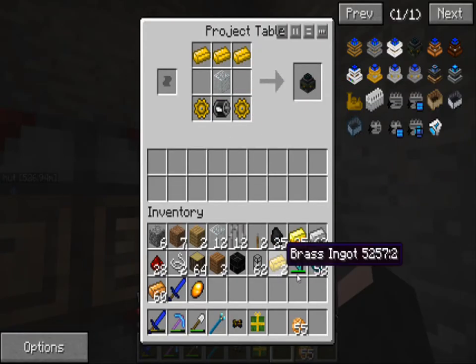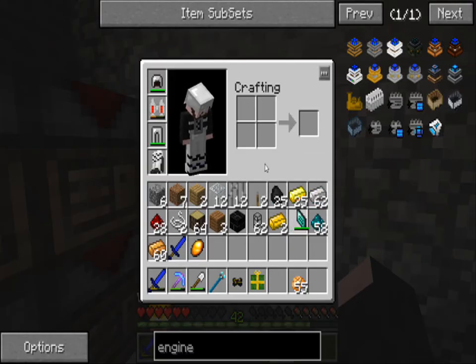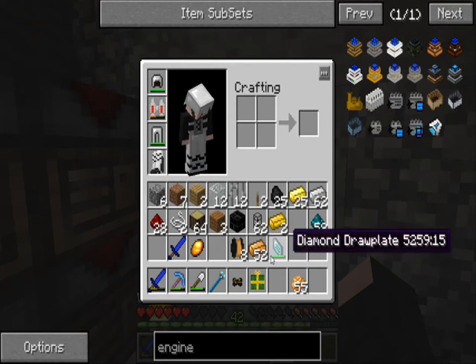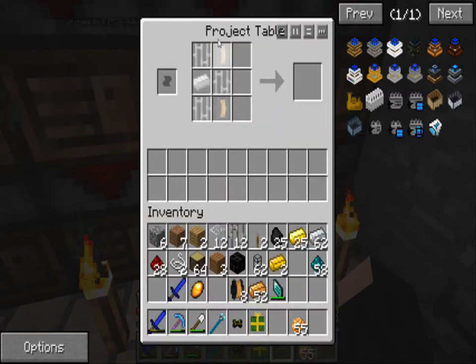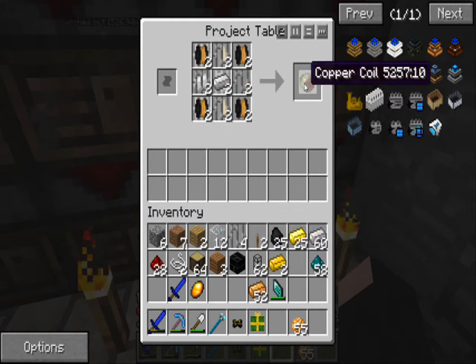So what we're going to do is get this set up to make a few more of these. So, E. Diamond plate, and I need 8. 1, 2, 3, 4, 5, 6, 7, 8. Got those. And now let's go through our engine recipe again. Alright, put that on there. It offsets it on the project table, which is kind of annoying, but in a symmetrical recipe like this, it's not a disaster. Let's see, and then we're going to put 2 ingots, and then 1, 2, 1, 2, 1, 2, 1, 2. That's going to give us 2 of these guys.